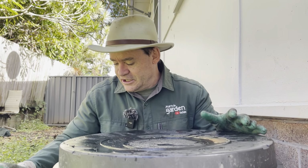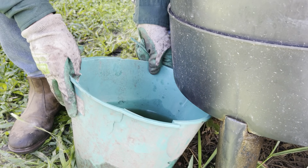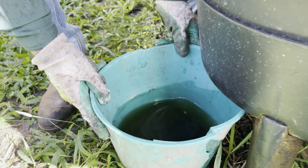But you can then turn it into beautiful fertiliser like we've got here. Now, some people would say this is a leachate, but it's actually not a leachate. It's just a drench, and you can see the colour, and you can pour that onto your plants. Doesn't hurt your plants at all.